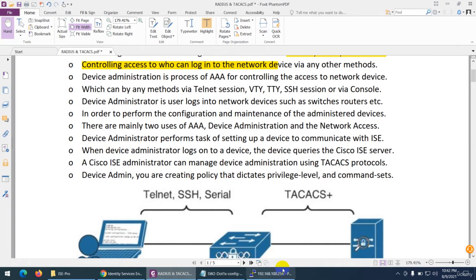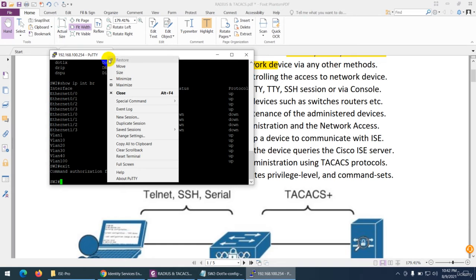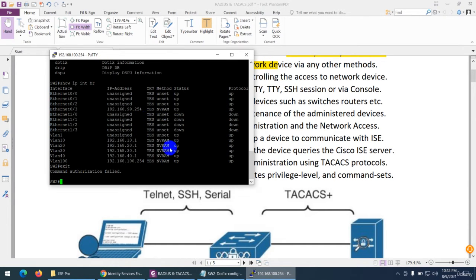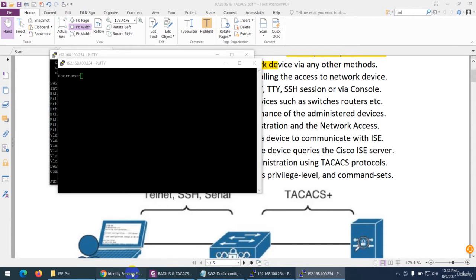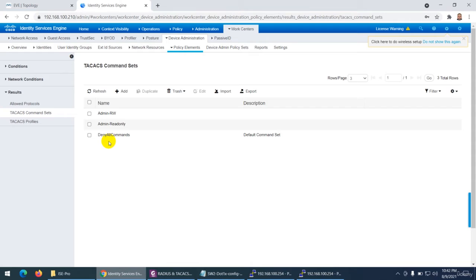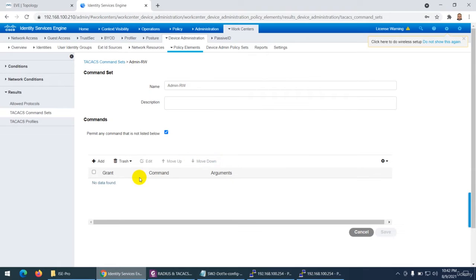But if I log in with the powerful group, let me open a new session, and this time log in with the group I gave the read and write command set. Let me edit and show you. For read write access, I say permit any command that is not listed below.